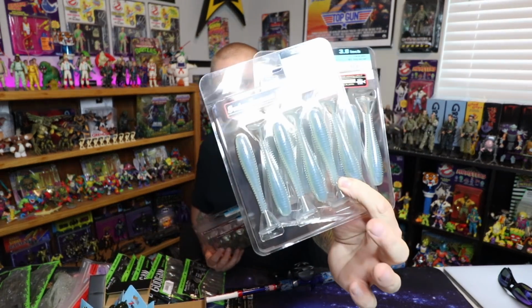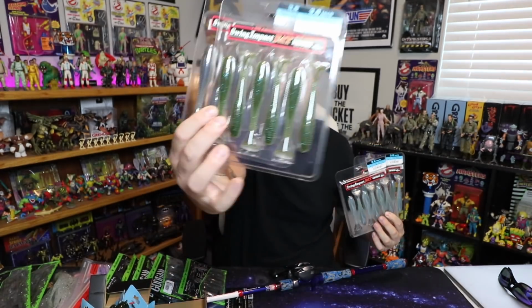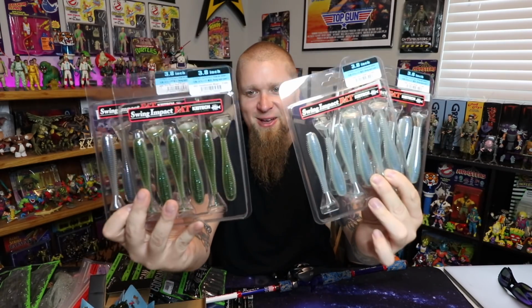We got packs and packs of Kytex in various colors. This is probably my favorite color right here, the sexy shad color. And then we have a couple other colors right here. Kytex, man, this is my favorite swimbait trailer. The action on these is incredible. Check them out if you haven't already. They're a little pricey, but well worth it, especially if you can find them at a discount like this. Buy three, get one free. Come on now. Kytex.